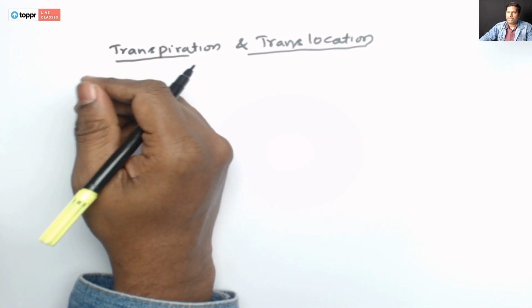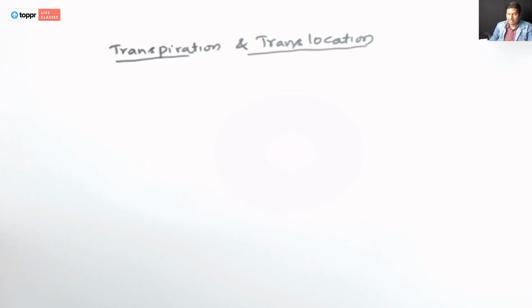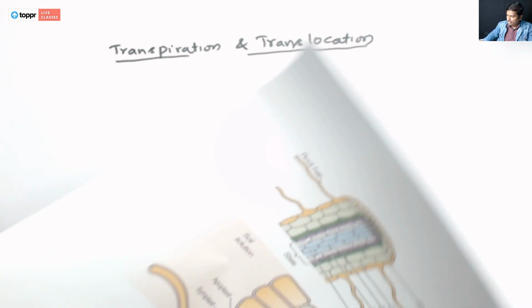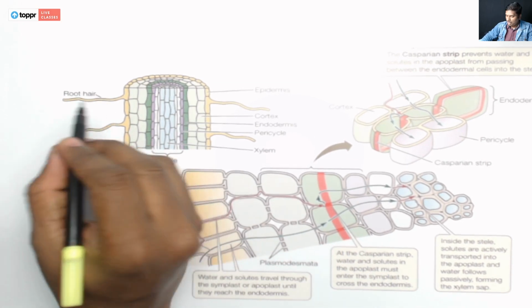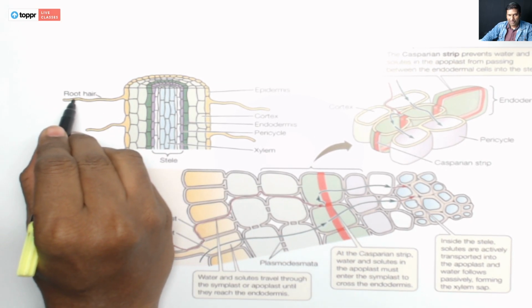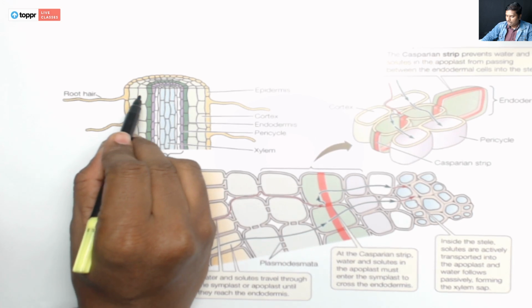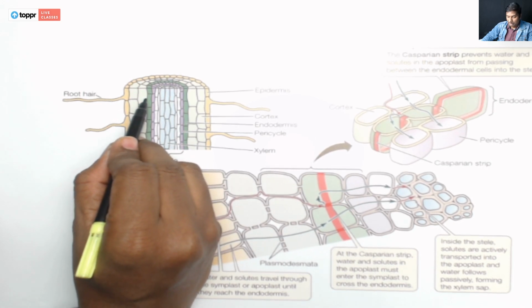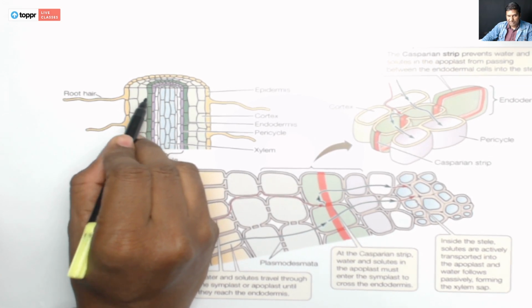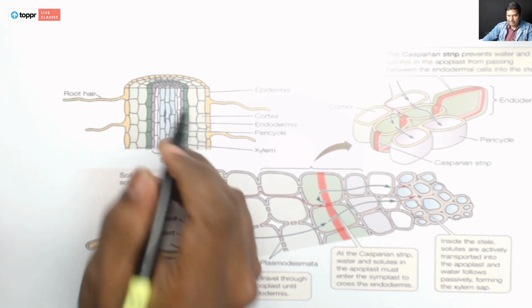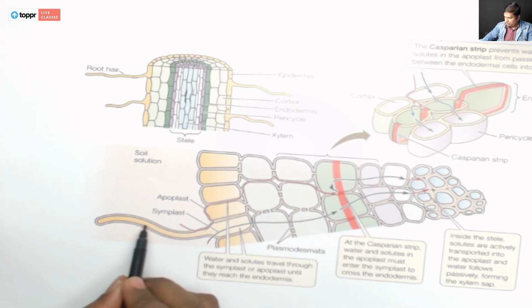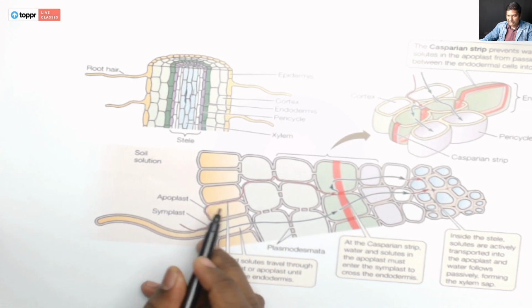So just to give you a brief intro as to what we just discussed in the last session, because this is a continuation of what we already discussed. We've seen how the water is absorbed from the root hair, and then how the water travels all the way, crossing the Casparian strips of the endodermis into the xylem, which is sitting at the center. Okay, so we talked about the apoplastic pathway and the symplastic pathway.